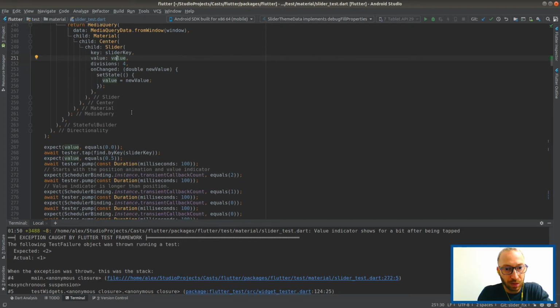Yeah, this actually. What is this thing? Expect scheduler binding. Starts with a position animation and value indicator.